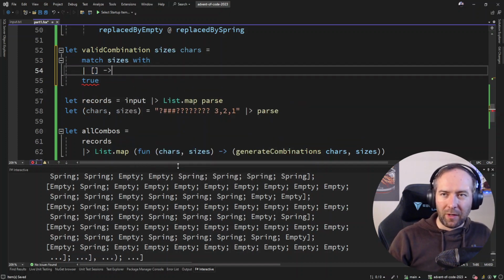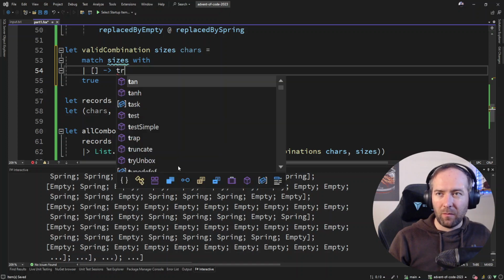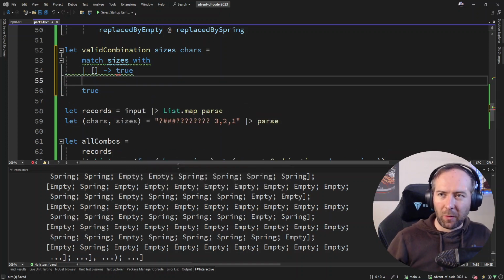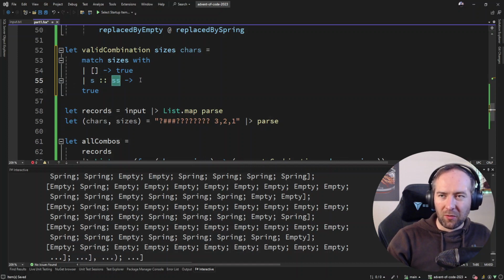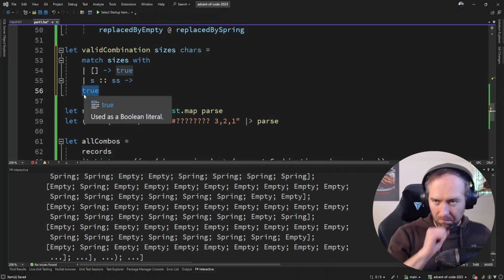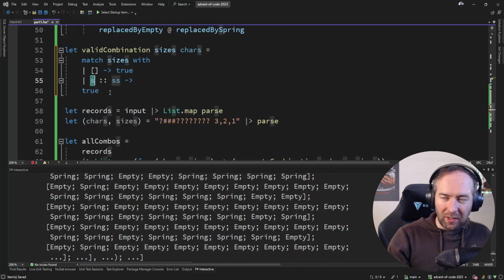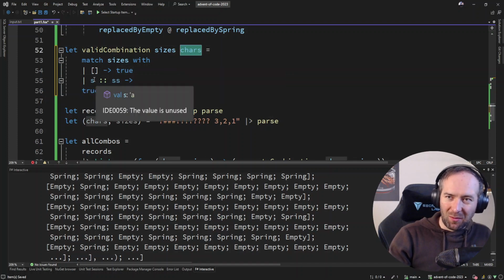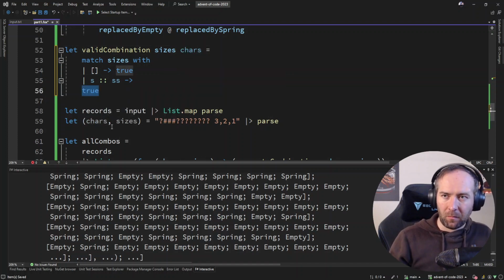If we don't have a next group size, we're done. Combination valid. Otherwise, we have a group and potentially some further groups. And then the next group we encounter in characters has to be exactly this size.